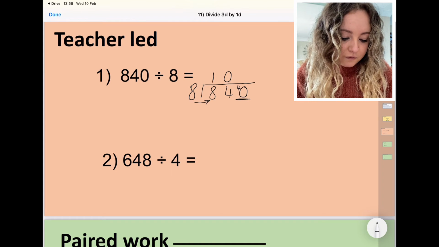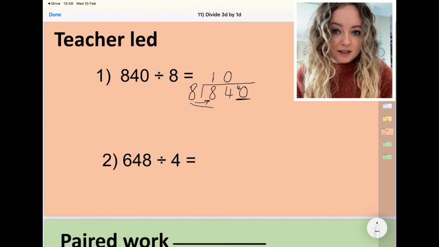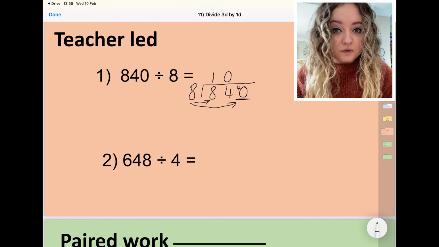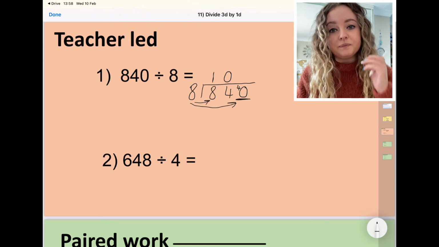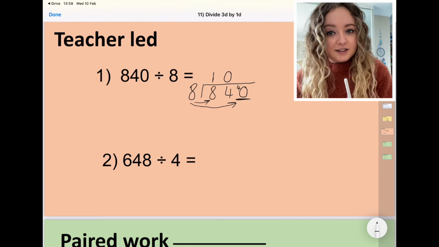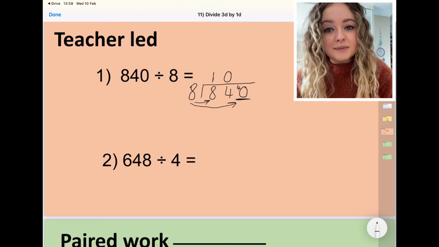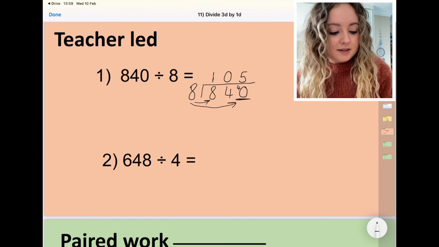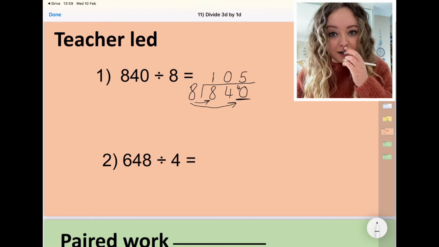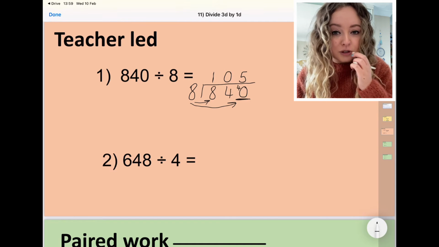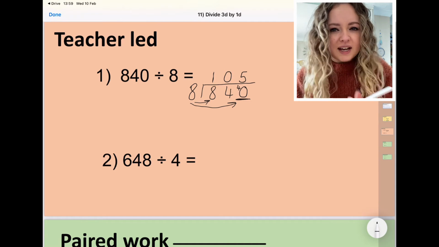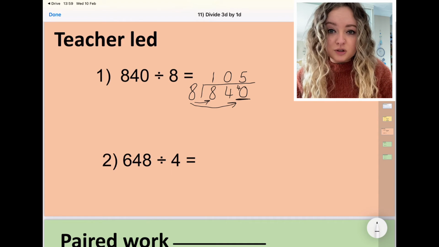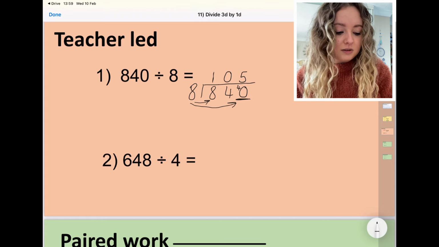So we've got 40. Okay, so now we're doing how many times does 8 go into 40 as our final one? Okay, and I know that 5 times 8 is 40. So that means it is 5. Okay, 8 goes into 40 5 times. And if you don't know your 8 times table, then you can just write them out as a crib sheet. Okay, you can do it over here.